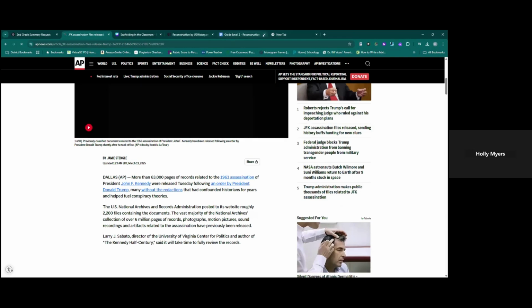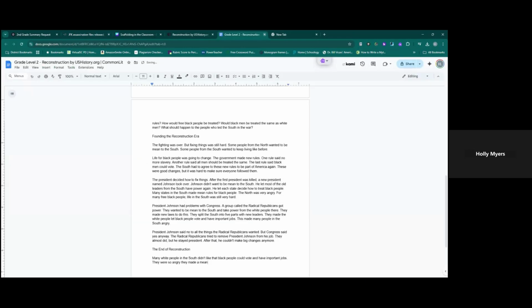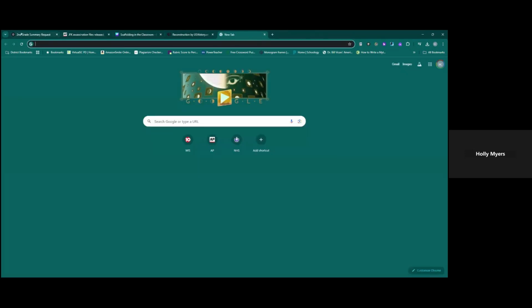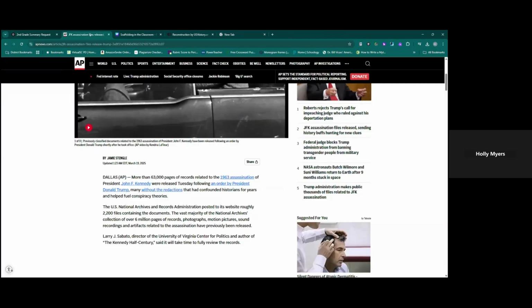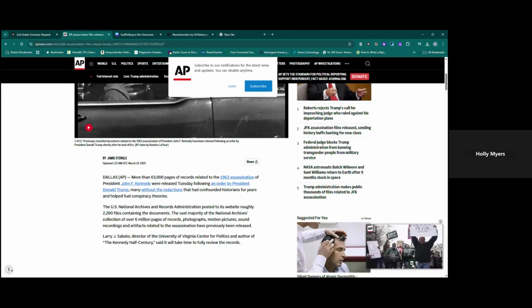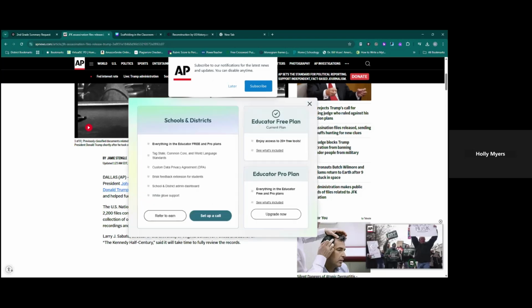And there is, by the way, a Brisk version of that article in the Reconstruction folder. There is a version of this so you can see where the errors pop up. If you use it, please, please, please just be careful and double check to make sure that it hasn't done anything wonky. All right, where are you, Brisk? Oh, here we go. Always in the dark, always in the corner.